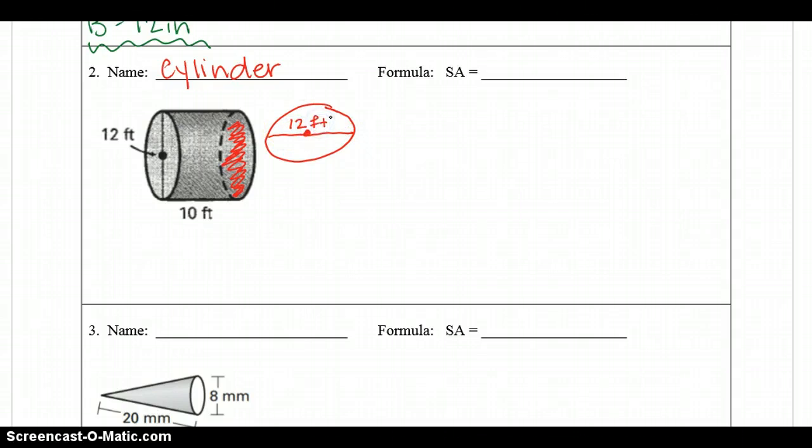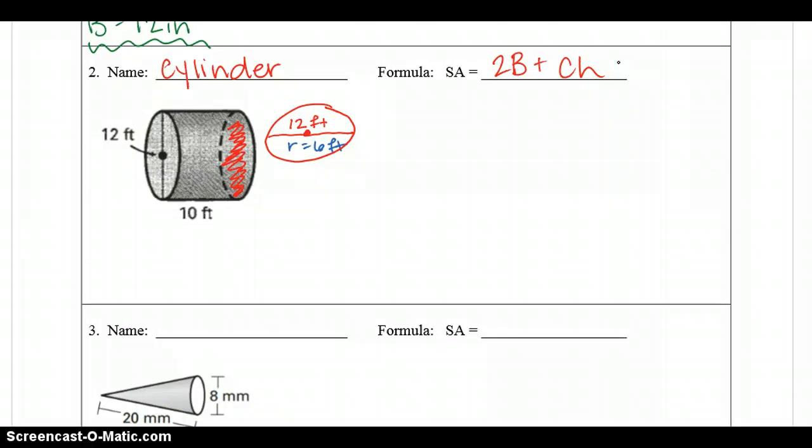But what do we need to know about our base, typically? Do we need to know the length going all the way across? No. What do we need to know? The half of it, the radius, right? The radius is just half, so our radius in this case is going to be 6 feet. Good thing to note first. Let's write our formula for the surface area of a cylinder. Can anyone give that to me? 2B plus CH.